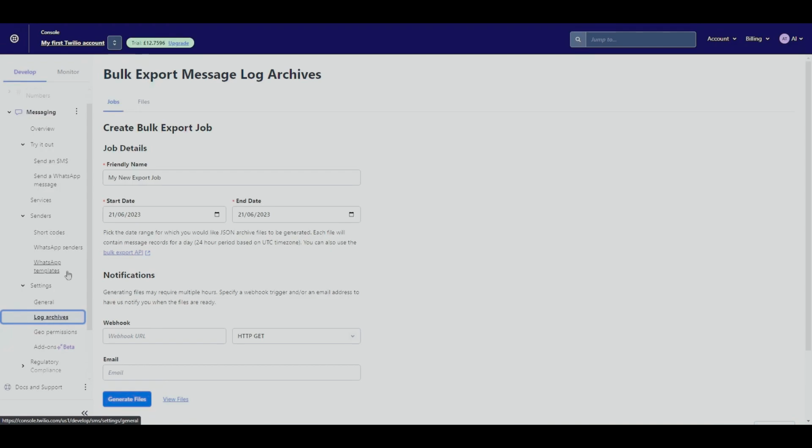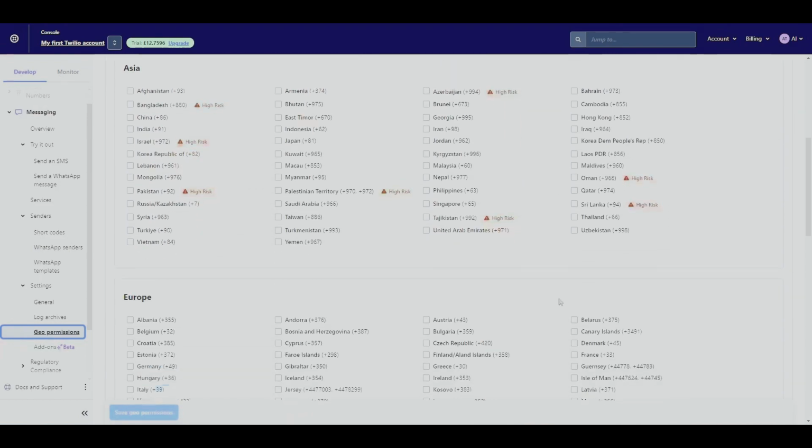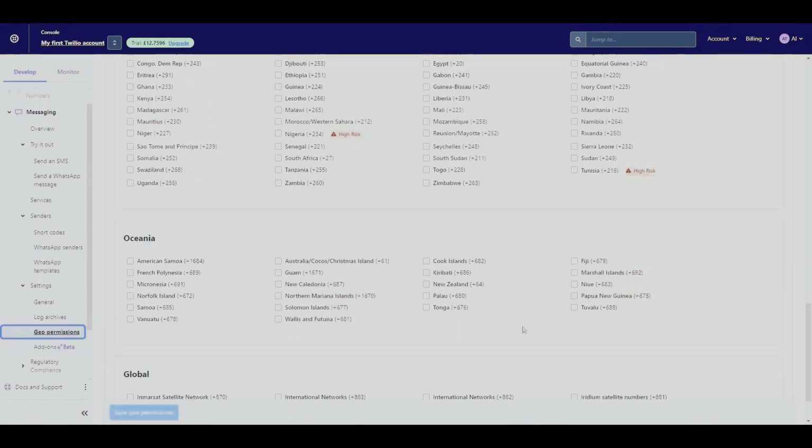Just go ahead and explore all of this. We have some geo permissions in here as well, which allow us to essentially send messages to different countries.